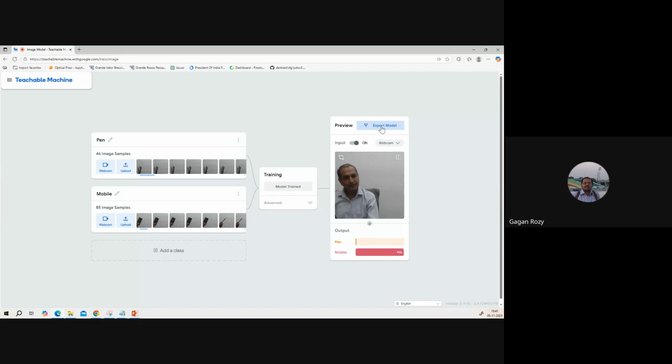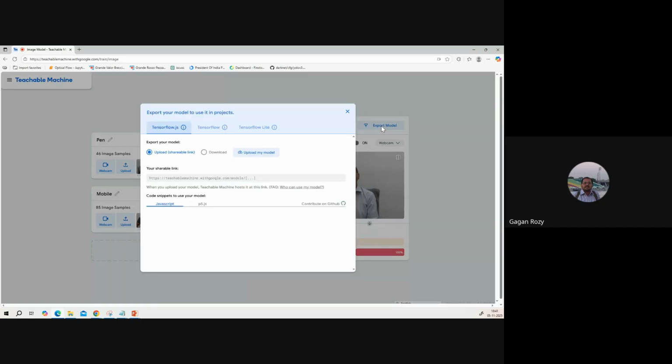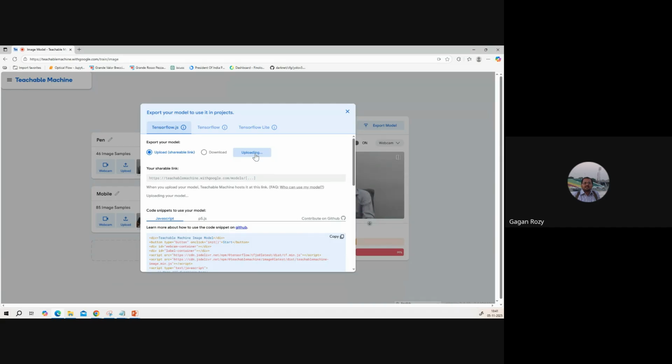There is an export model option. Just see here. What this export model is, I will show you in our first project. In other projects, there is no need to show this. Just go there. Just see, upload shareable link, upload my model. That is on your system, always in your browser.